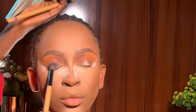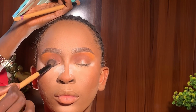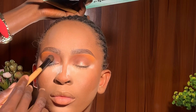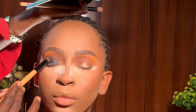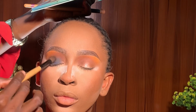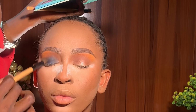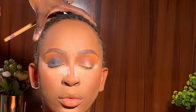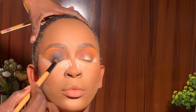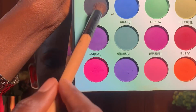So that's me going over to apply my base, and I'm mixing that purple shade and black shade to get my base. I didn't want it to be so black, so I didn't want to go over with just black, so I had to mix it. Guys, play with colors. Once you blend in very well, it will definitely come out fine. The key is just blending, no matter the shades that you want to use.